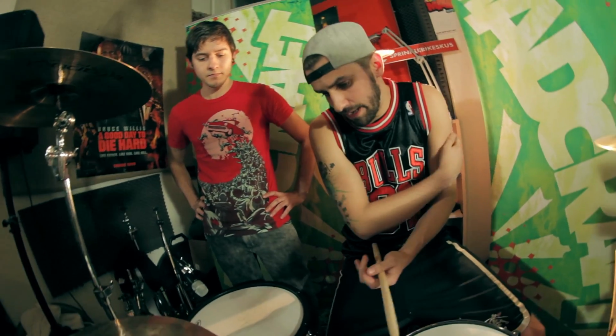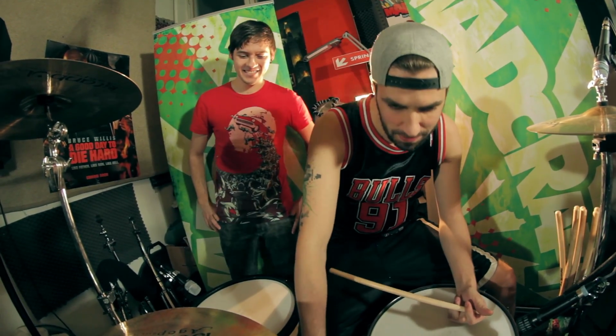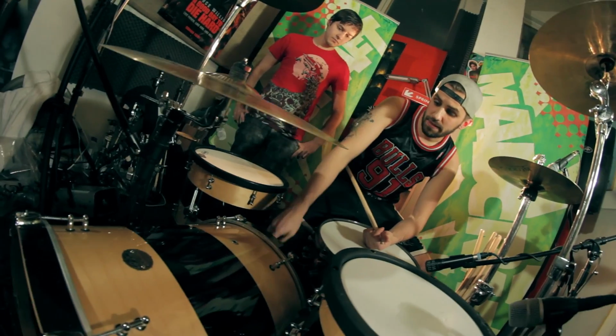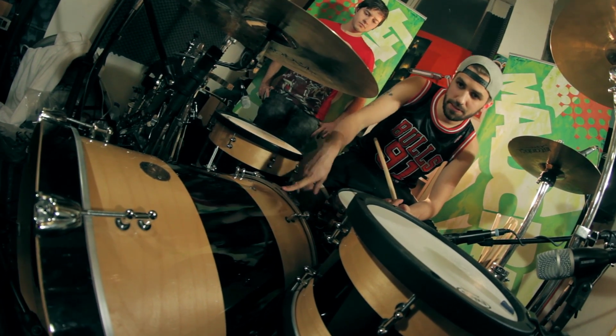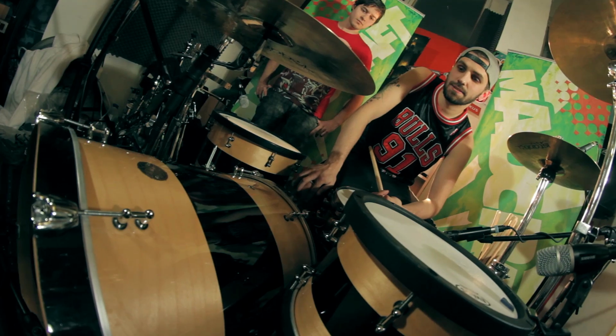I think the bass drum, at least for me, is the second most important drum on my kit. I could do well without the toms. Bass drum, the same D-Drum Gios. People ask the dimensions of the drum. They are actually pretty cool. The bass drum has a diameter of 20 inches and also a depth of 20 inches. So this is pretty much a square-sized bass drum.